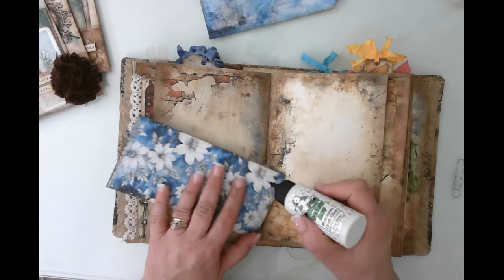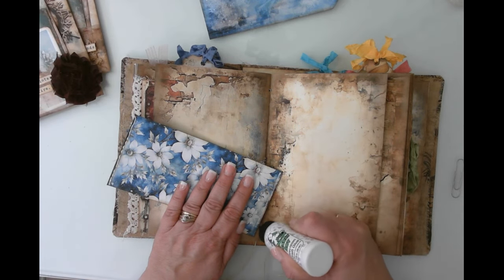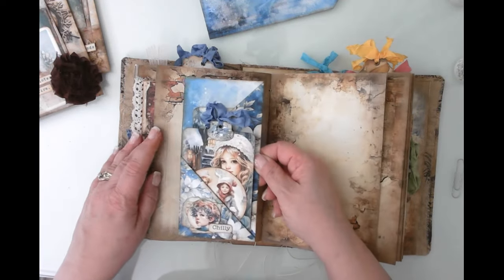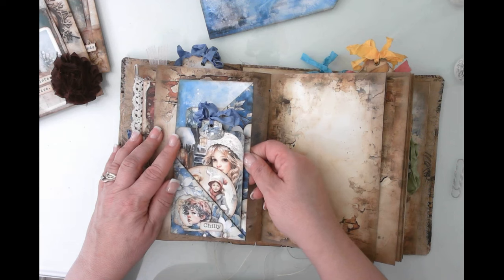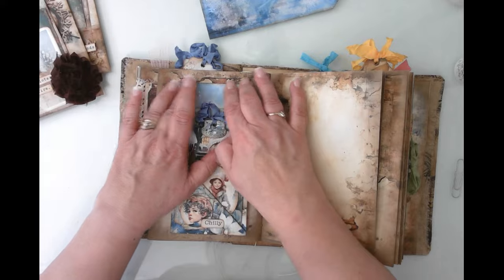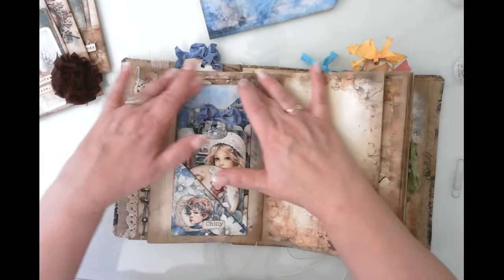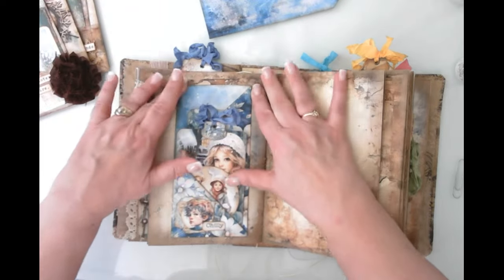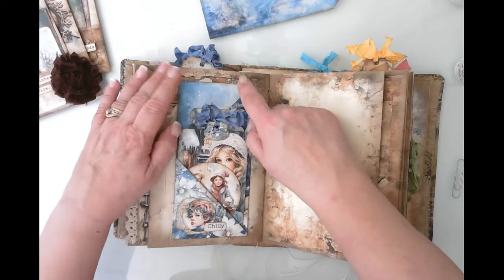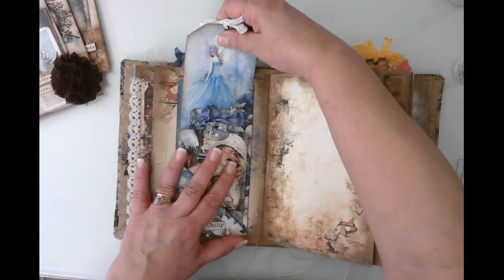There we go. Probably be easier if I moved the book, wouldn't it? But oh well. Okay, so let's go ahead and just kind of center her as best we can. It's not typical belly band height, but the concept still stands. So these are the pieces that went in the Winter Wonder Journal number one and number two. Okay, so we're going to go ahead and stick that tag back in there.